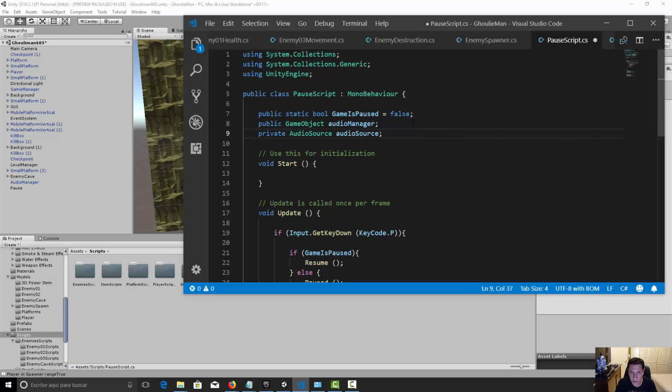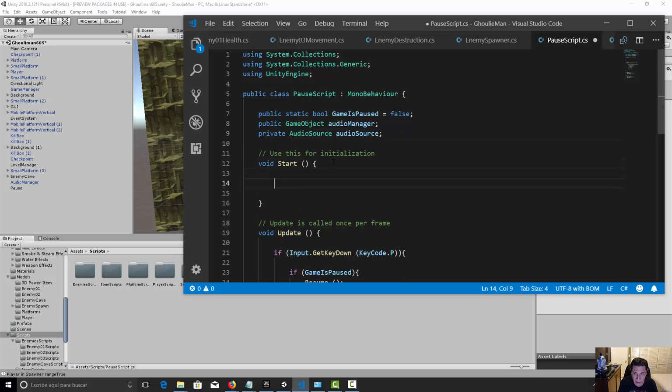Now we need to go to the start function to initialize the audio source variable. That's going to be our audio manager dot get component, audio source.